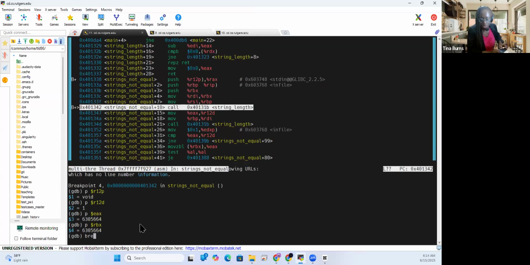Let's set up a breakpoint to this next line of code. I'm going to go into where we have this next line of code, 4134.